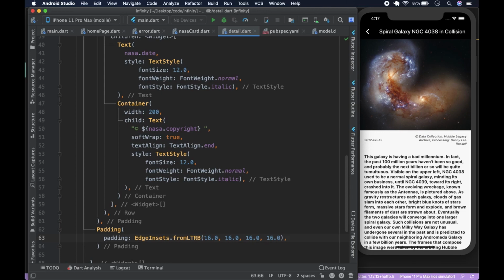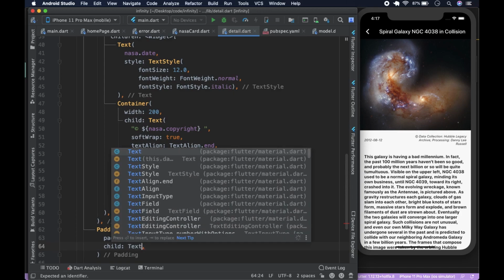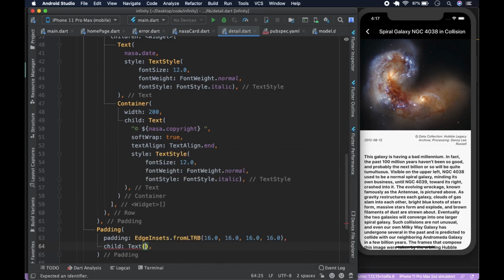And yeah, afterwards we're going to have the text, all this text here. The child is going to be text, NASA.description, which I believe is a string.